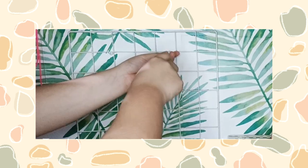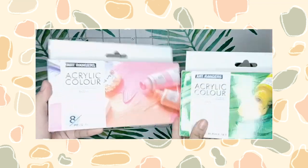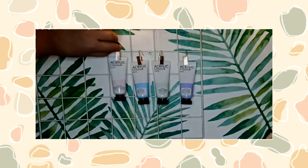For my paint tubes, I decided to use this metal grid I already have and some curtain clips that I got online. And then I simply hung them up on the wall. Not only does it look nice as a decor piece, but it also makes it easier to see the color labels.